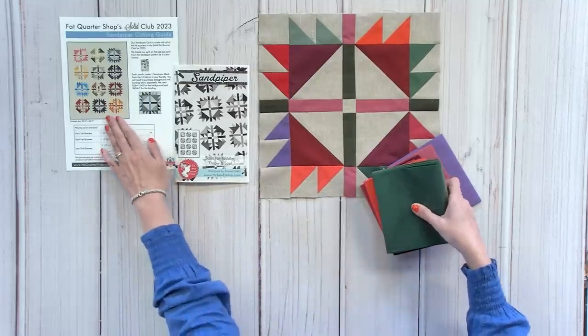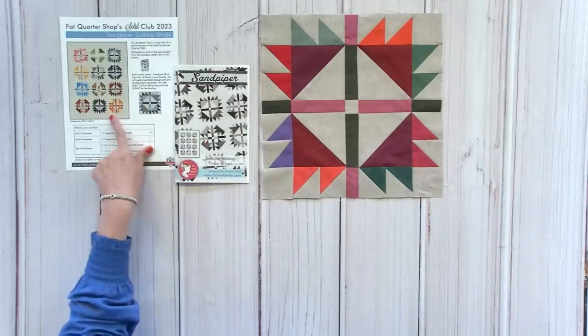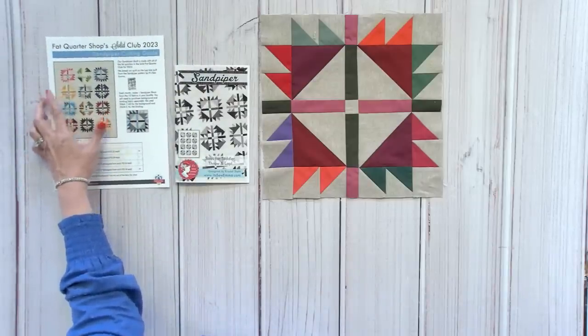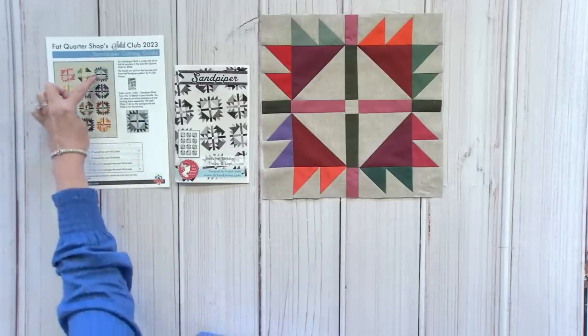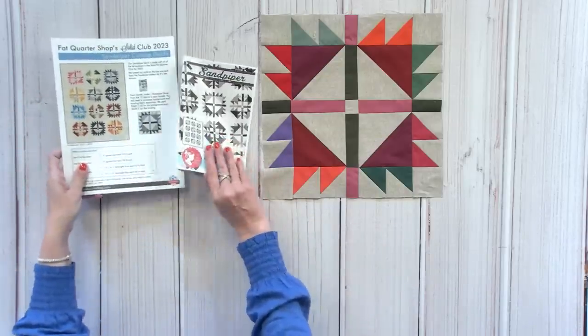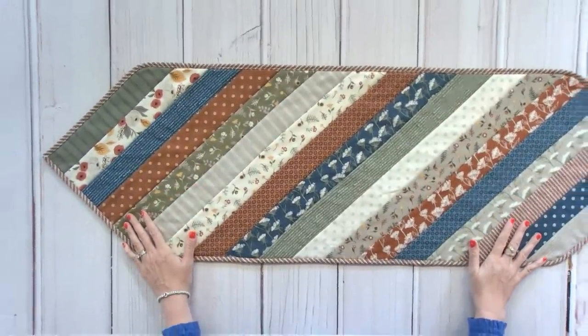And then there's this free, so the pattern is a paid pattern, but this is a free cutting guide that's going to give you tips and show you the layout of the different months. So it's not in order because we wanted the color placement to look good. So it's like January, February, April, March. So it gives you a tip on that. So that's fun.